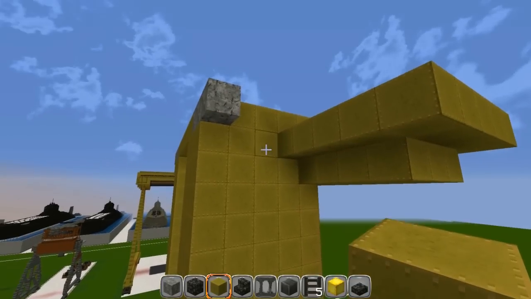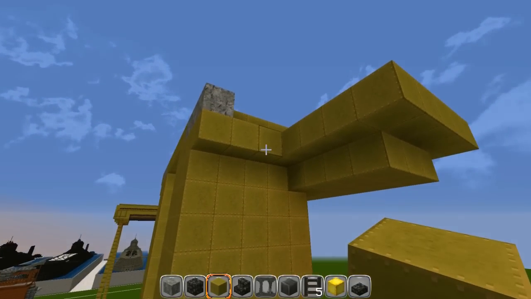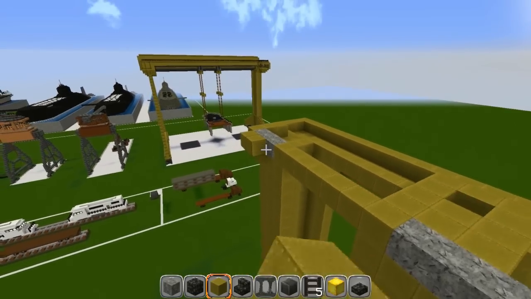And we're going to drop down just a hair. And on this one, we're going to put three pieces underneath just like that. All right. Now we're going to grab right here on the corner of that piece of stone, and we're going to run that across solid.